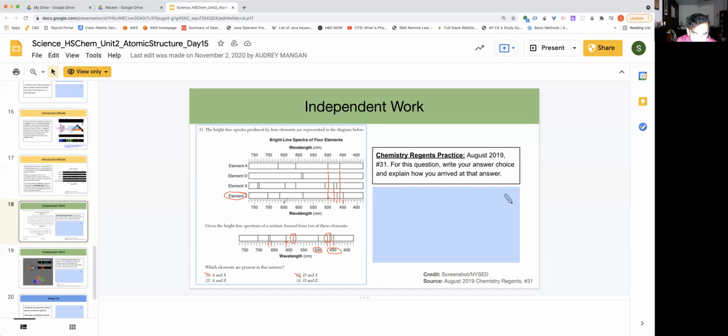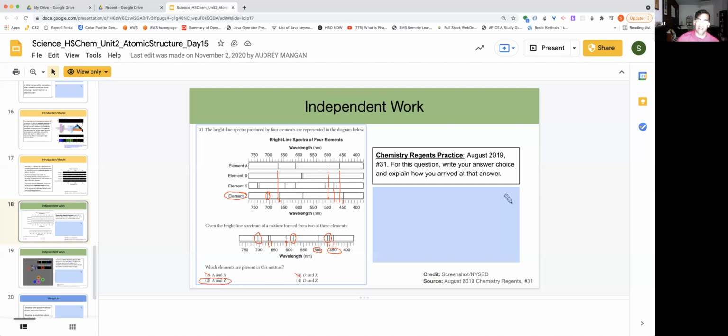So if I go over to 650, 660, 670, I have these 2 here and here. Finally, I have one just after 700. Let's call it 705 because it's between 700 and 710. And I've got that right here. So those correspond. So I can safely conclude that the elements present in this mixture are A and Z.